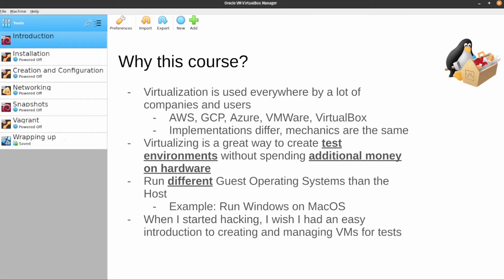And quite frankly, when I started hacking, I needed a quick introduction for virtual machines and I just couldn't seem to find any. What networking fit my needs? How big do I need to make my machines? How do I find them once I deploy them to start testing against them?